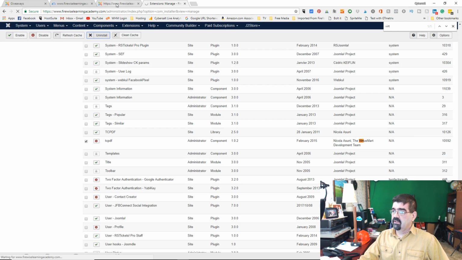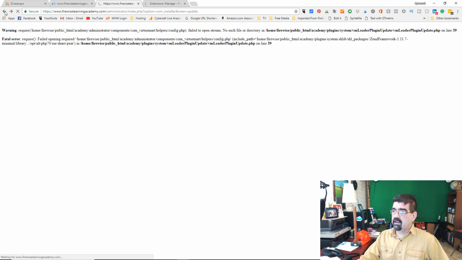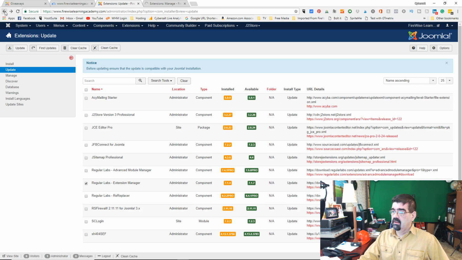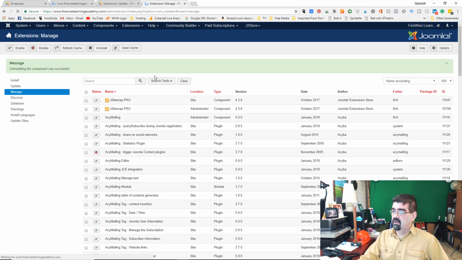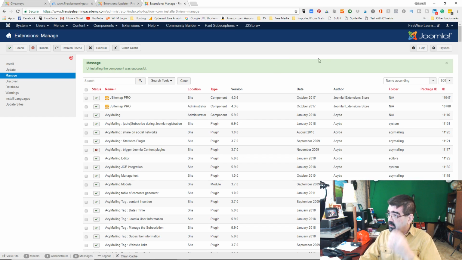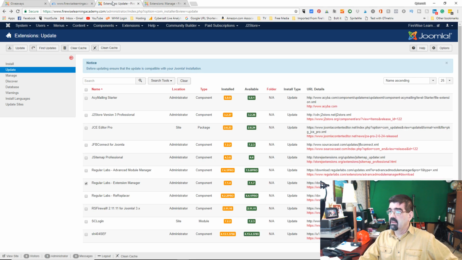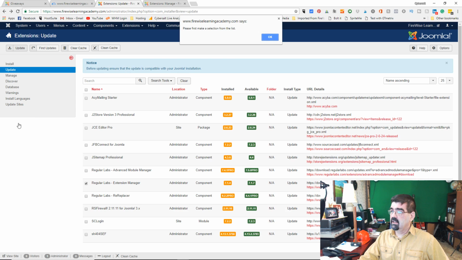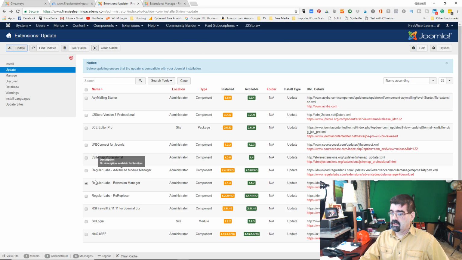So I'll uninstall the extension. Meanwhile, in this tab, I'm going to click back. And all right, it's already populated again. So that has been removed. If I hit F3, nothing else shows up for Virtuemart. So now, with that checked, I will try updating again. Oh, first make a selection from the list. Yeah, this is not going to be extension manager. All right, update. No, I'm going to have to refresh this page here.